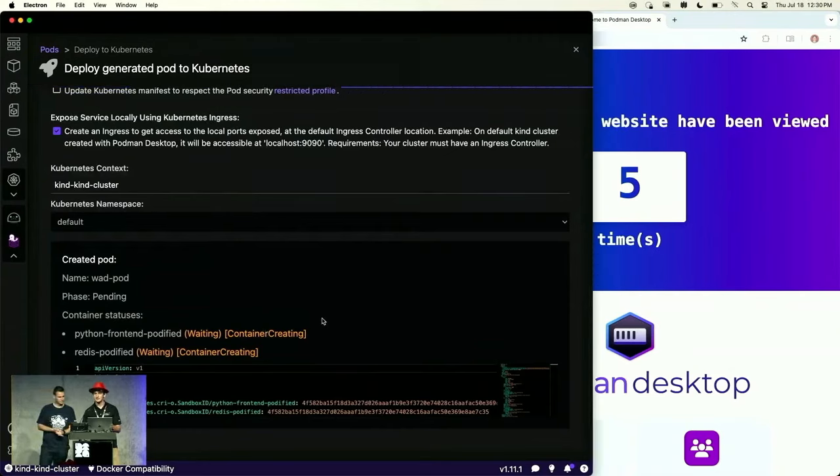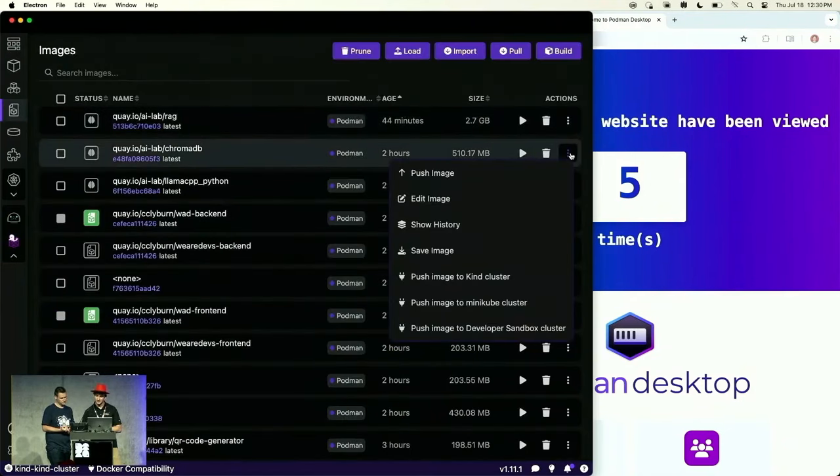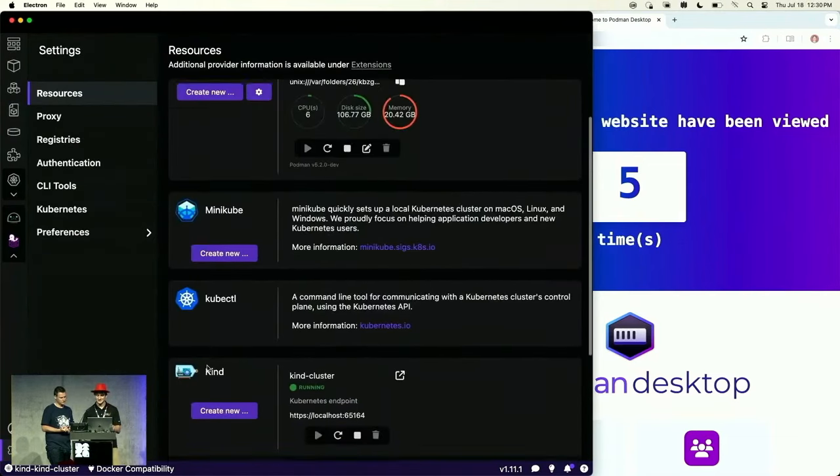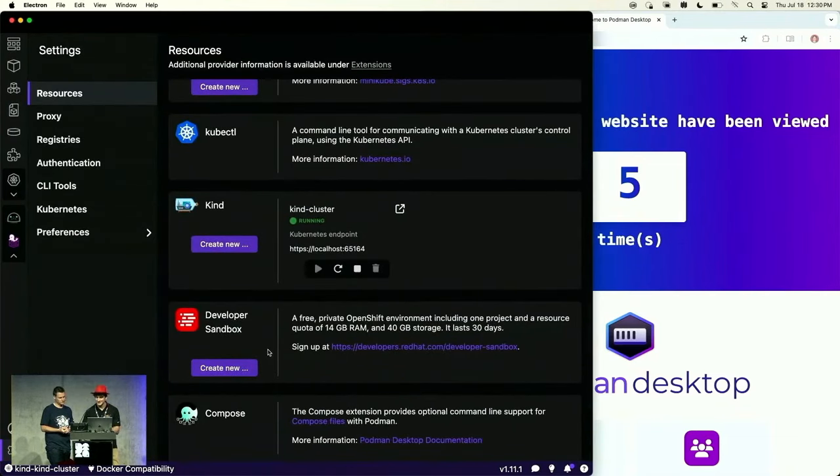So just like that, if I had pushed those images, it would pull them down. That's a great use case for being able to locally push an image to a local cluster. But with that being said, you can work with remote environments, et cetera, and maybe if we have time at the end, I'll show that off.